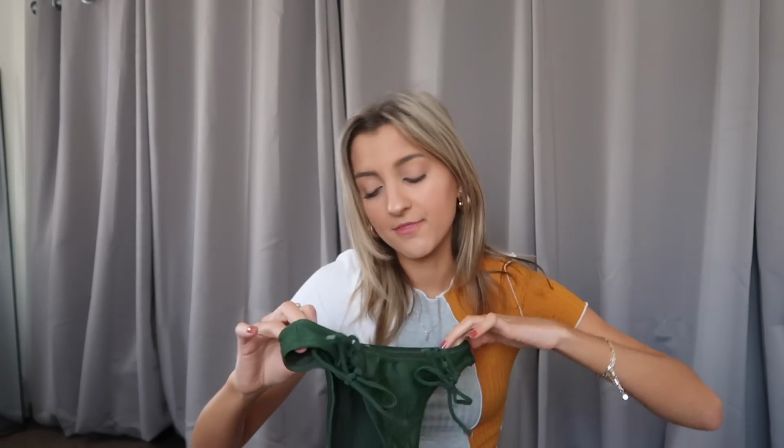The bottoms on this I thought personally ran a little bit smaller, not in coverage necessarily, but genuinely they were a little bit tighter than some of the other ones, and I typically am a very true extra small from CUPSHE, so maybe size up if you decide to get this and you have a bigger tush. So this is what the bottoms look like. They are a straight across fit. Honestly, not the most flattering.